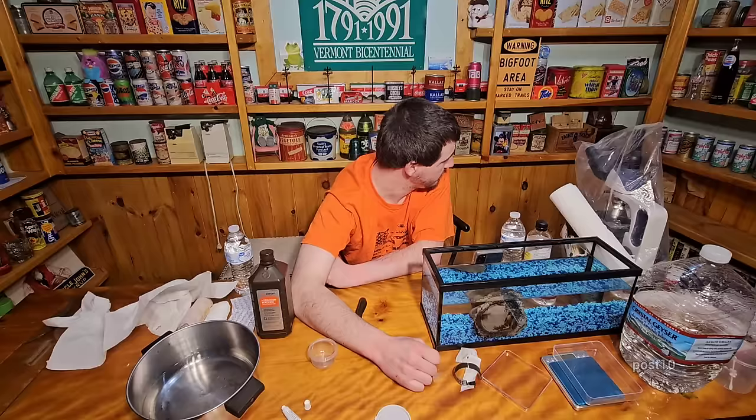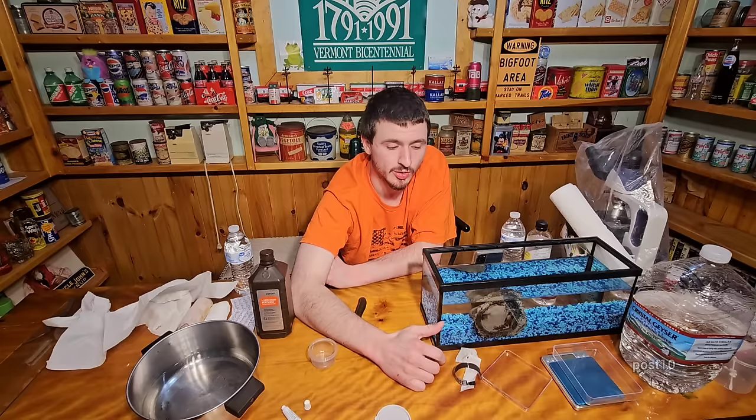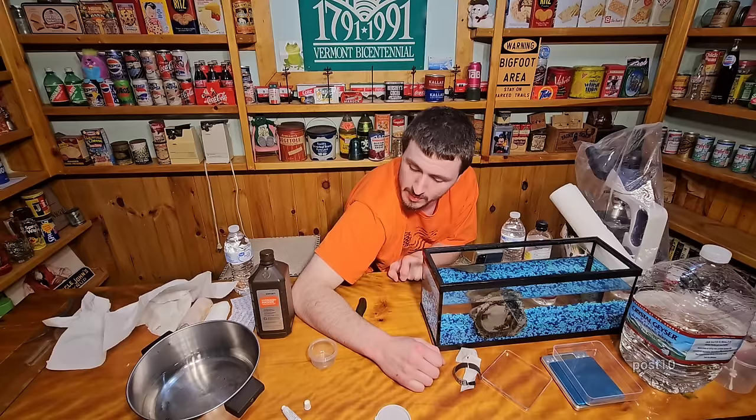So I'm going to put this guy right back in its cage when it's done, after I weigh it, and then I'll clean its cage in like a week, because it's gonna use the bathroom probably sometime soon, and the water will turn bright red. Yep, it's been on me 2 hours.